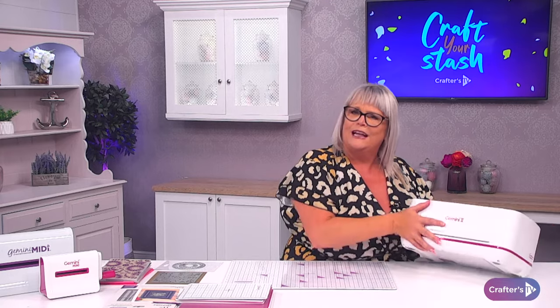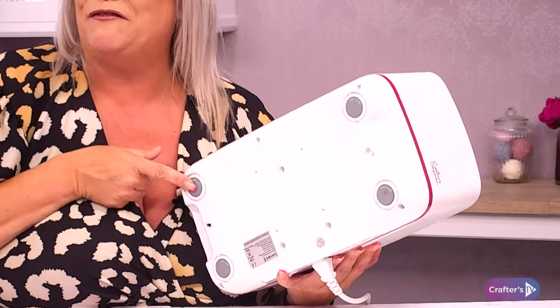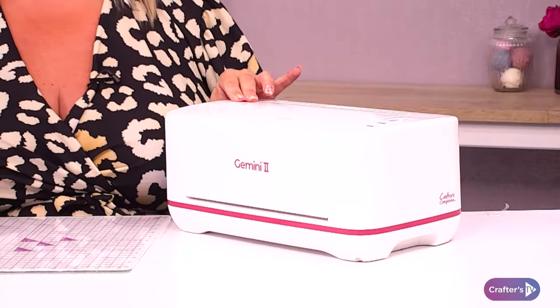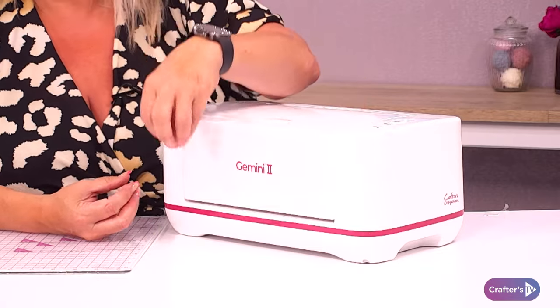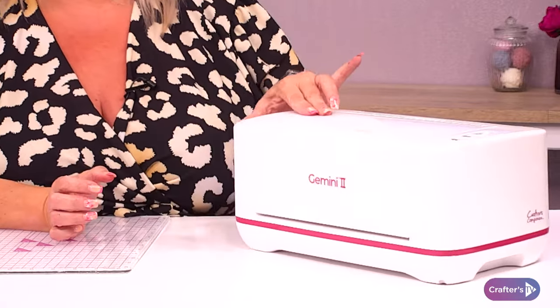I love that. Now, the other thing as well, and I'll turn it around, let's start with the bottom, the glide legs. Those lovely, slippy, slidey, little glidey feet are what make this machine easy to manoeuvre. Yes. Couple of fingers on there, sliding around. If you try doing that with your original, you won't move it. Not a prayer. Because it's got sturdy little legs on there that have got like little rubber suckers. So it means that it stays put. Whereas this is a lovely glide machine.